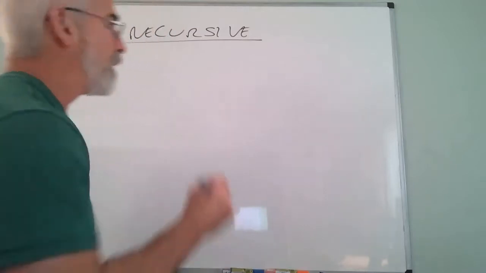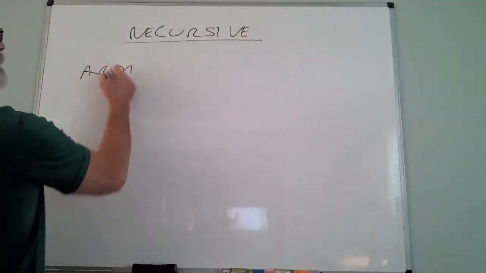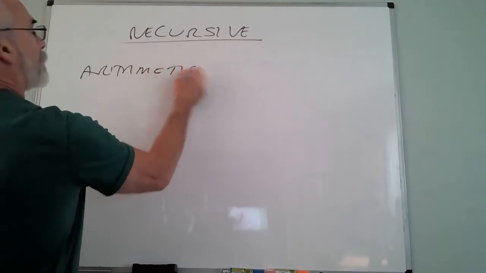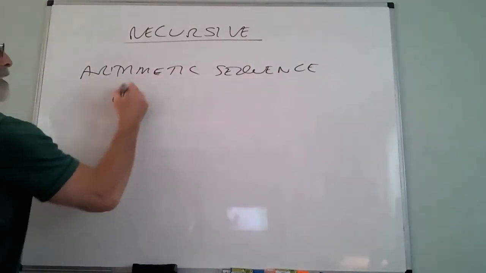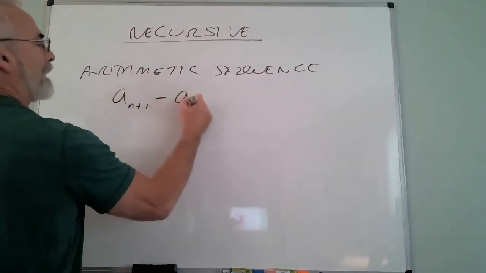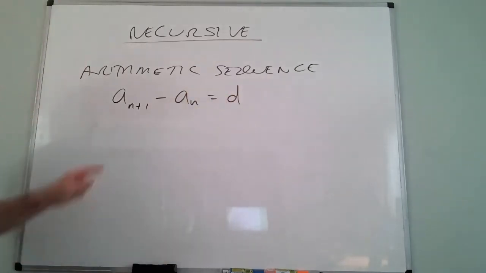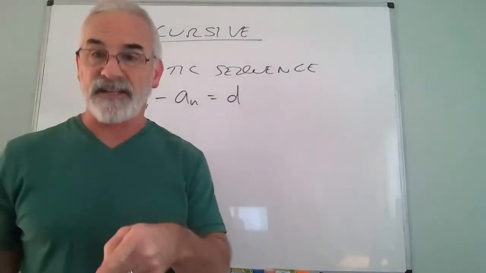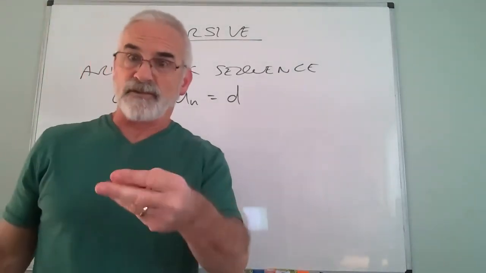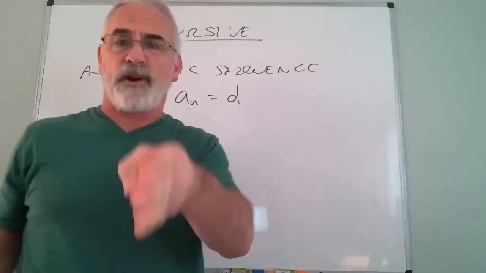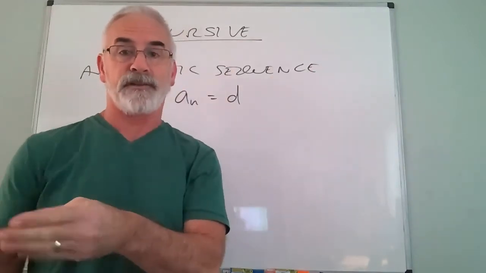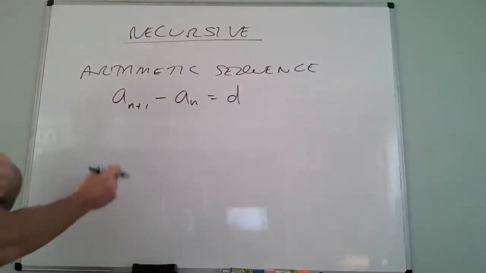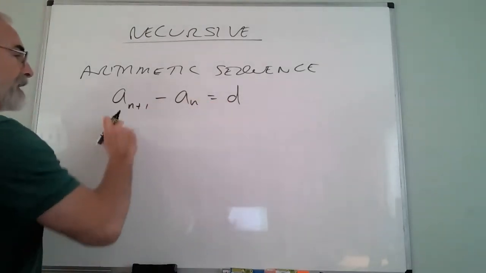So for example, we know that an arithmetic sequence is one defined this way, that the n plus first term minus the nth term is a constant difference. So remember what the subscripts mean. The subscripts mean, first of all, n is the index, it's the counter. And generally we have a first term. So it usually will start at A1. Now, there are situations where you could start later. There are situations you can actually start at 0. But for now, we know A1 and so on. So A2 minus A1 is constant, A3 minus A2.